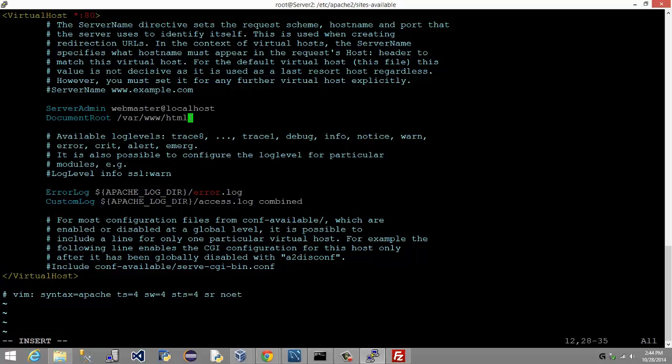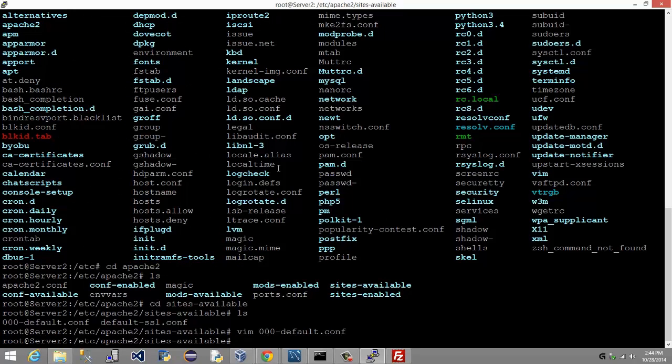I'm going to press A on my keyboard. That's going to push me into insert mode. Alternatively, you can press insert. A's closer. I back this up and I'm just going to do home justin www, and then, what was it? I already forgot. Website. That's right. That's what I want it to be. I press escape just once, and that puts me back in command mode for Vim. And now I do :x. That's going to save and exit.